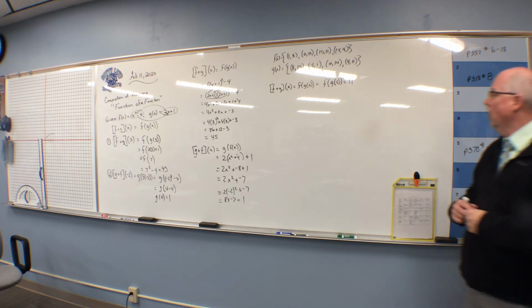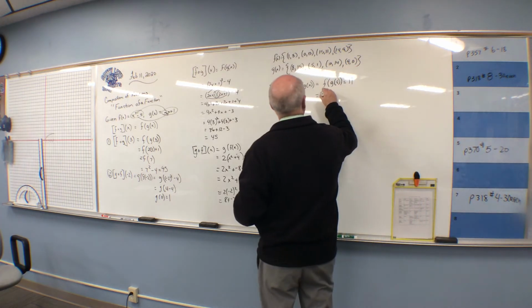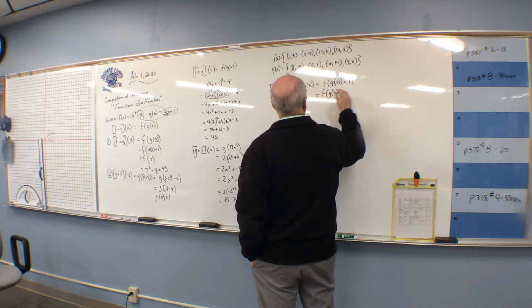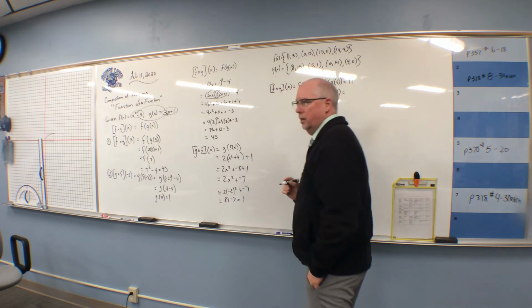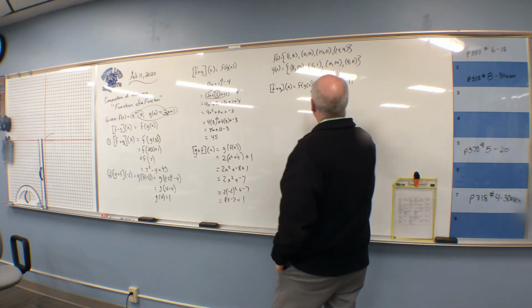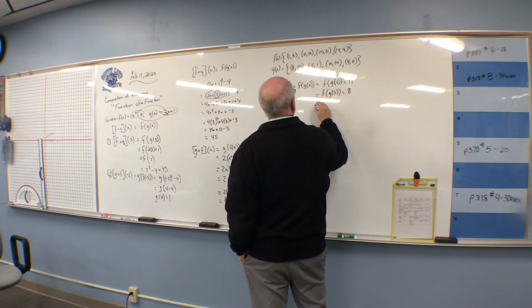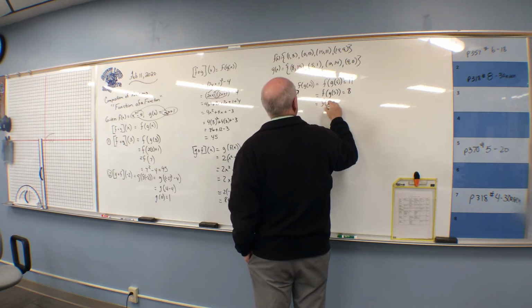All right, but let's keep going and see what happens. What's the next number that I'm going to put in the g function? 5. I go to the next x. What comes out of the g function? 1. All right, so let's go up here. It's 1. So what do I get back? 8. 8.